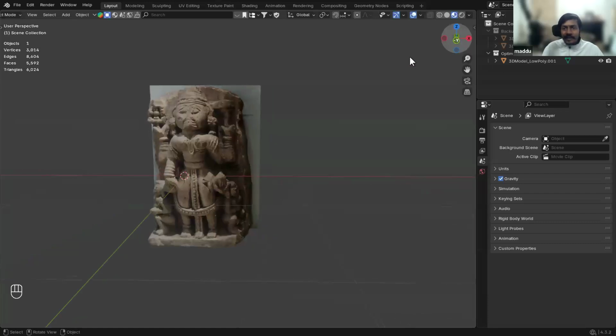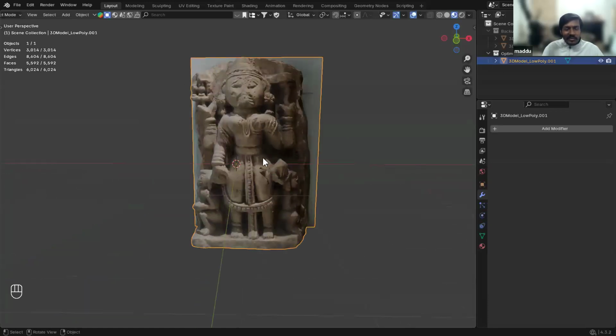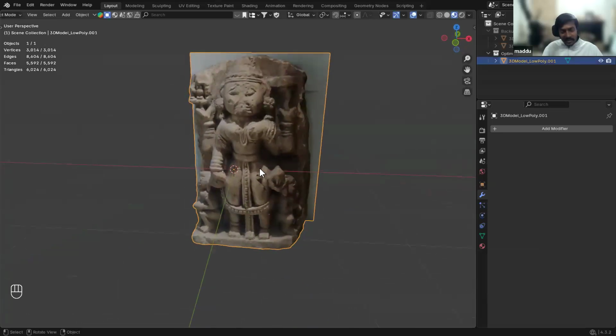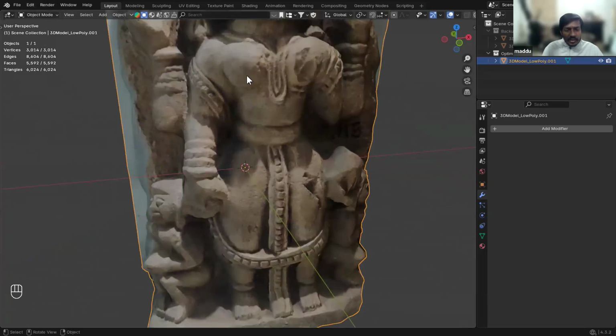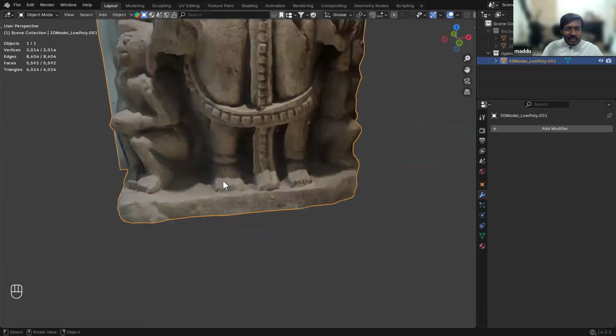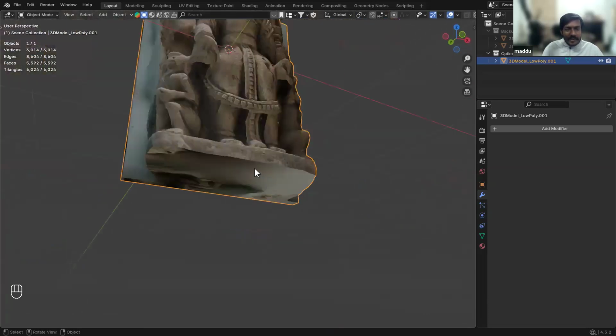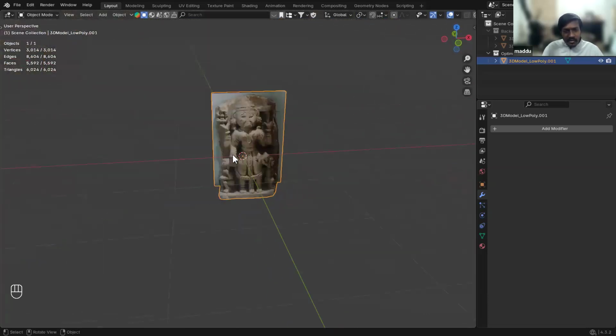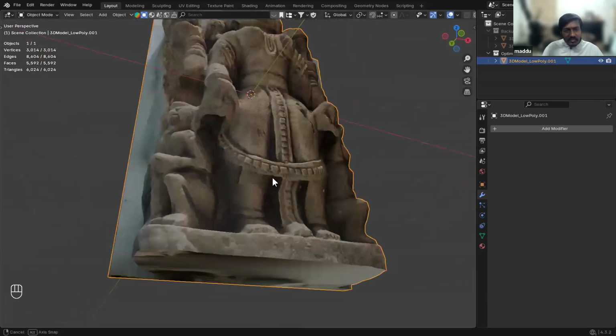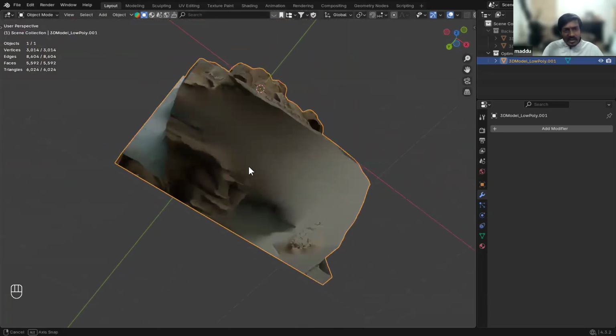Understood? Now there is one option over here which I very much use. So please pay attention. There is this additional add-on which we can use to actually move the origin to the bottom. Now, why do we want to move origin to the bottom? That is another issue, but we want this origin to go to the bottom of this. So how do we do that?